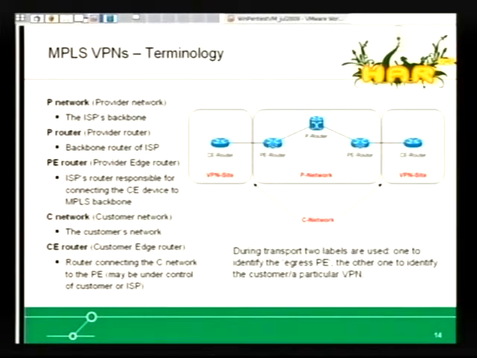Then there are the PE routers, the provider edges. These edges are actually doing the traffic separation. They do the initial traffic labeling, the traffic classification. So if the customer sends in some traffic, the PE router puts a sticker on it: this is red traffic, it has to go to the other side of the cloud.